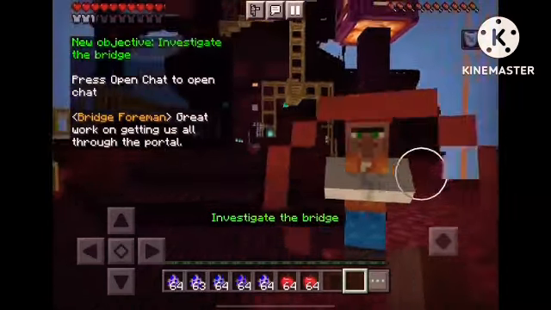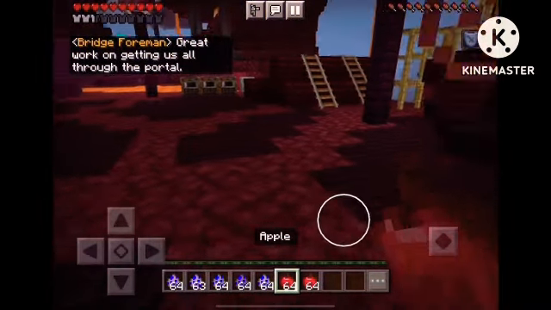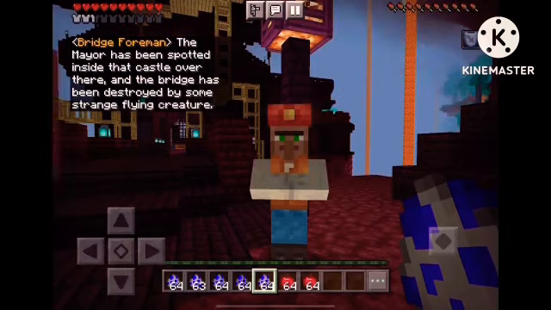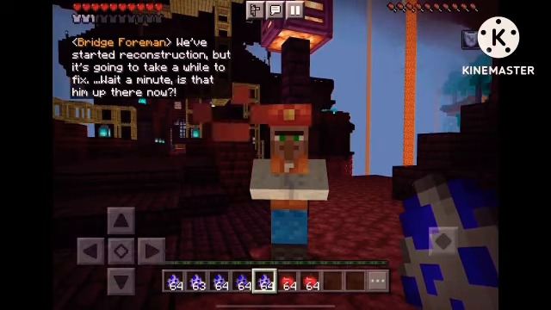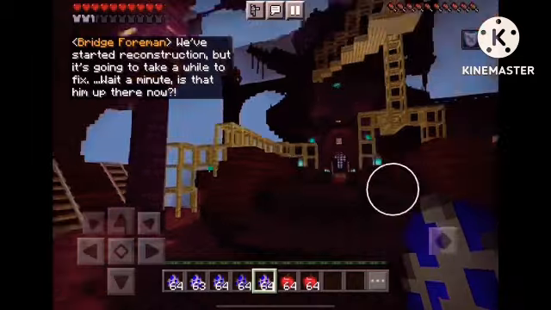Great work on getting us all through the portal. The mayor has been spotted inside that castle over there. And the bridge has been destroyed by some strange flying creature. We've started reconstruction, but it's going to take a while to fix. Wait a minute. Is that him up there now?